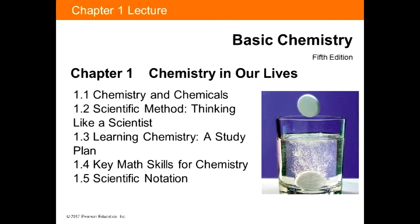Learning chemistry. We'll talk a little bit about some study plans. We really won't talk much about that. I would do this as we go. This section here, I think I completely pulled out of these slides. Math skills. We will be doing math skills, but we won't necessarily be stopping all the time to do them. That's why you have those sheets. We'll be practicing, working through them until our math skills are sharpened. So we'll go through some, but we won't go into detail. We'll use worksheets to practice doing it.